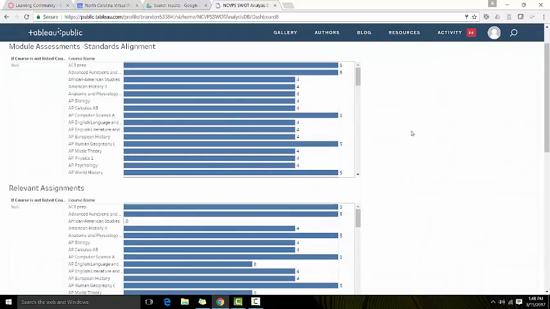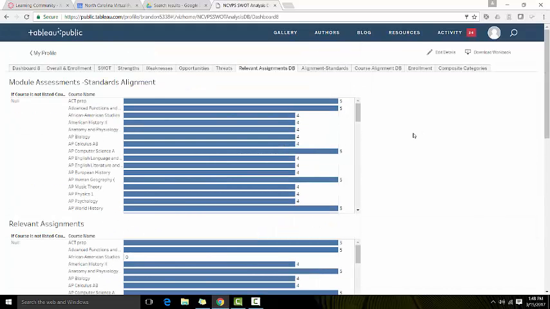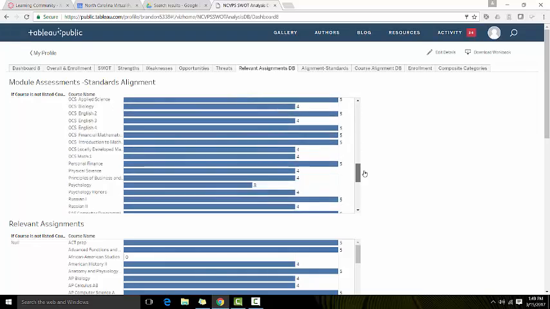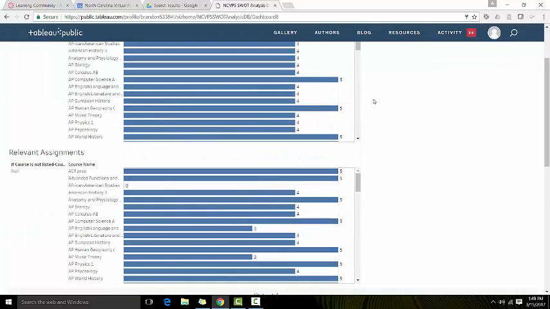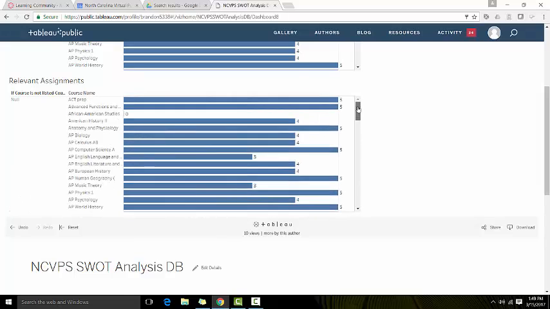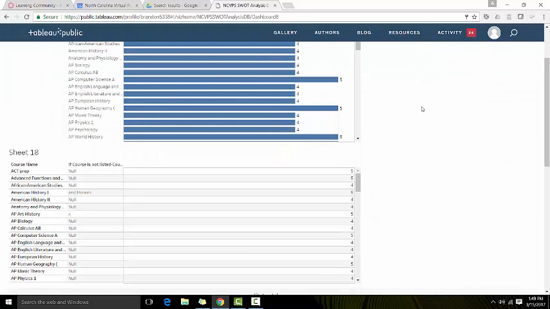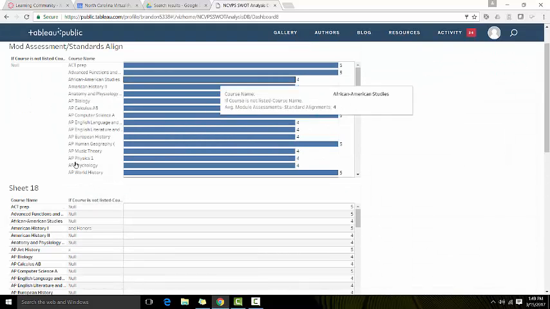Now, so this is relative assignment, standards alignment. Again, high score would be better here. So 1 through 5. And those are the relative assignment questions. All right. Another alignment. This is the same down here.